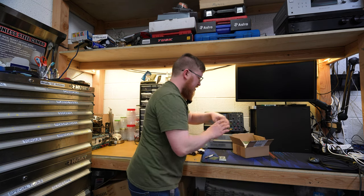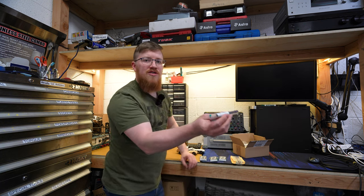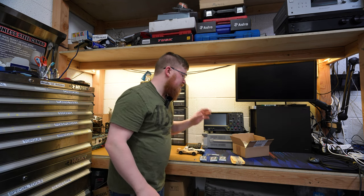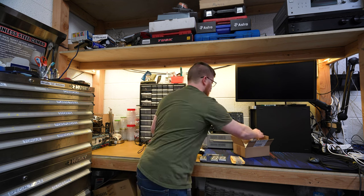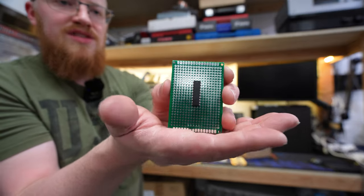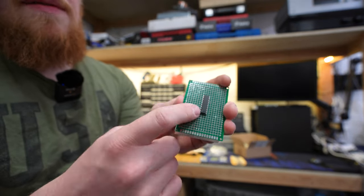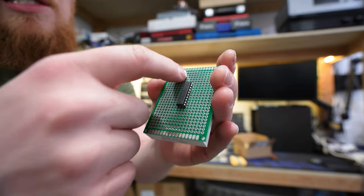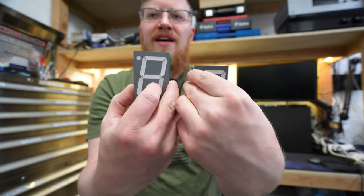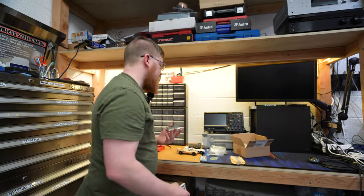So first we have a bunch of resistors. We have a bunch of these displays. And we have the new shift registers that we know work for these big old displays. So I think the first order of business is to go ahead and build up these displays. The way I'm gonna do it is something like this right here, where we have the proto board on the back, and then the dip package right here. Then I'm just gonna solder it to there. And from there, I guess we'll figure out how we can do these back to back so we can do a display on either side. But first, let's get to soldering these up. Let's get to it.